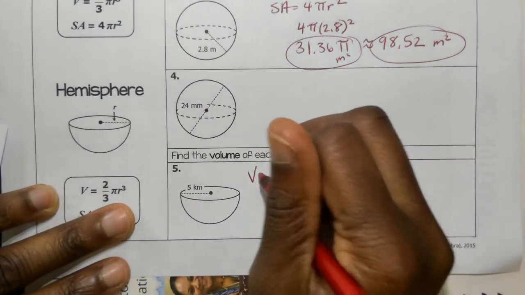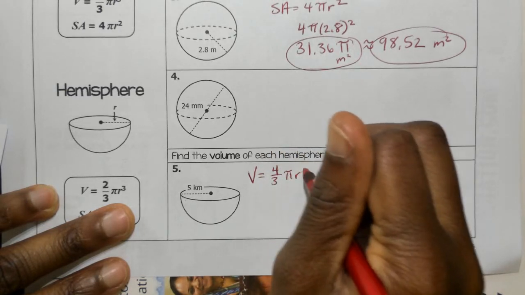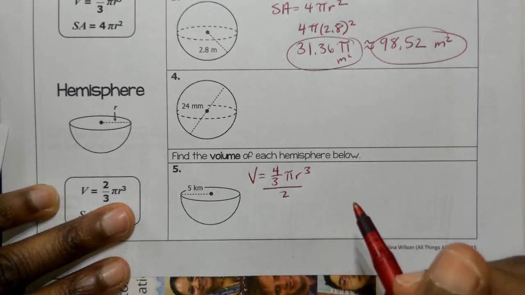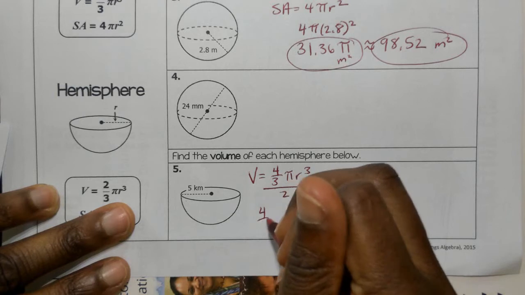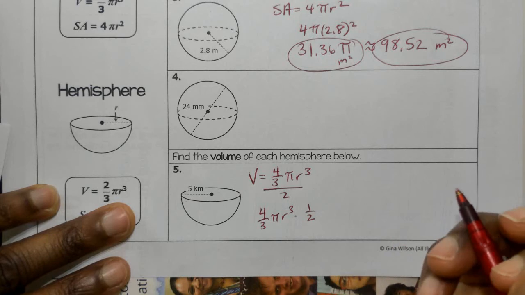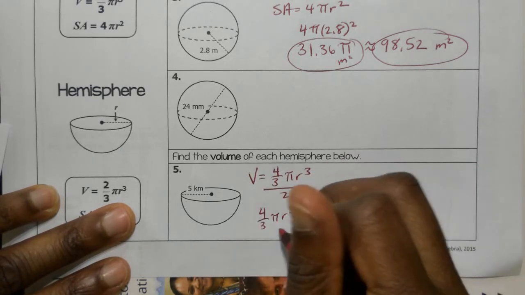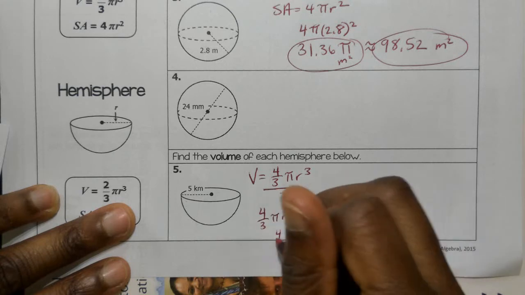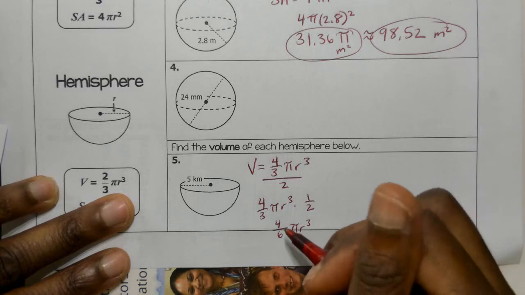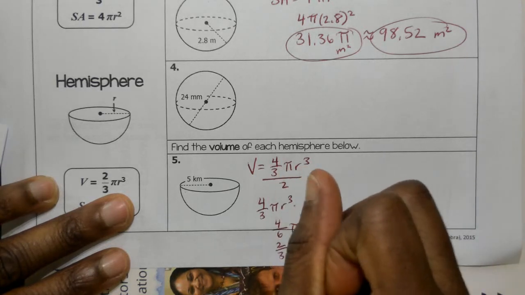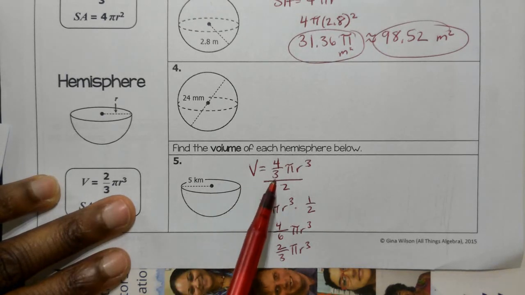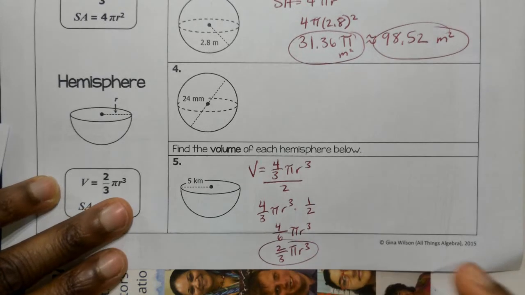So originally our volume for a full sphere was 4/3 pi r cubed. If we want a hemisphere, we just divide that by 2. Really, dividing by 2 means multiplying by the reciprocal. And the numerator still has 4 times 1, it's just going to give us 4. 3 times 2 is going to give us 6 pi r cubed. And then 4/6 can be simplified because both of those are divisible by 2, so we can write that as 2/3 pi r cubed. So that's how we derive this formula from half of the volume of a sphere. Okay, and now we're just doing what we did before and plugging that in.